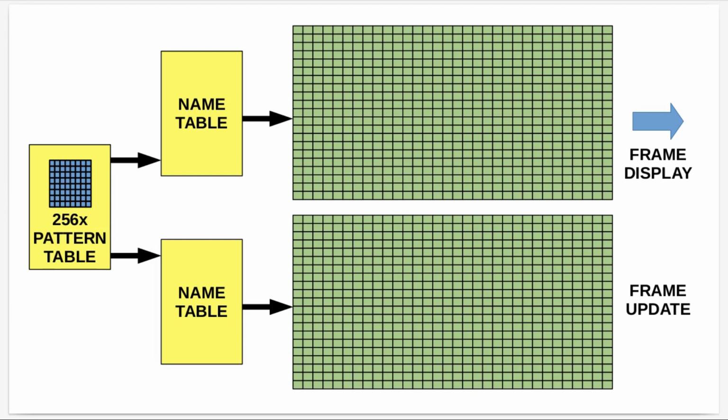The one that's not being sent out to the VDU, the game is updating that frame, and then when the frame has been updated and is complete and ready to go out to the VDU, it switches from the display frame to the update frame, and the update frame then becomes the display frame. Then you can clear the old frame and start updating that, and that prevents display tearing from occurring. It's generally known as double buffering, this method. So within the chip, because of the way it's constructed with these tables, you get that for free. But you can also use that for other things.